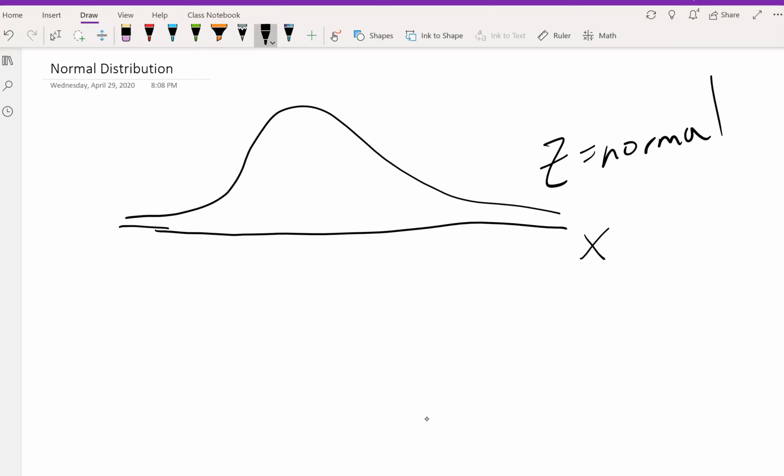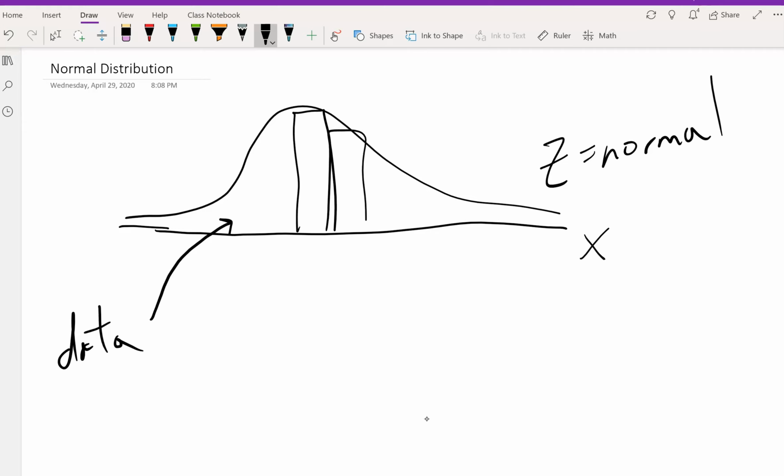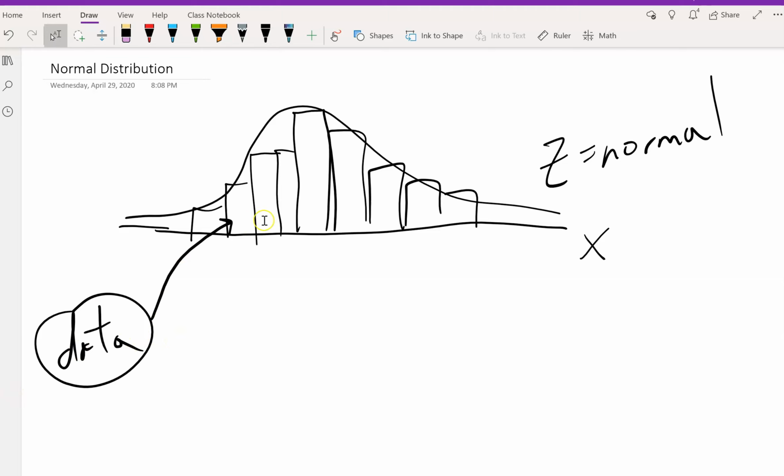So what I assume is you collect your data from your study and you build a histogram. And I hope your histogram does a pretty good job of fitting inside this picture. It may not fit perfectly, but it fits inside the picture known as the z-curve, the normal curve. If it does, then we can utilize the normal to approximate probabilities of your data set. That's the whole idea here, we have this data we collect. We hope when we build the histogram, the data looks roughly normal.